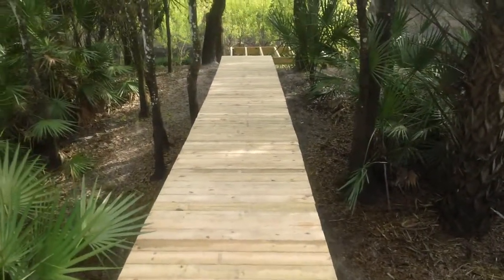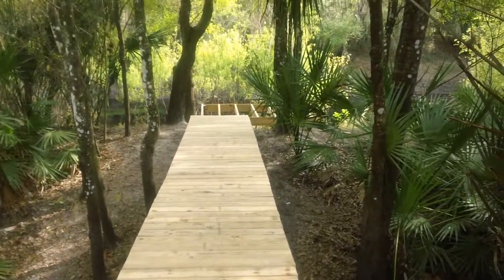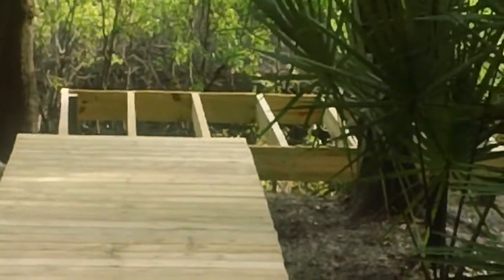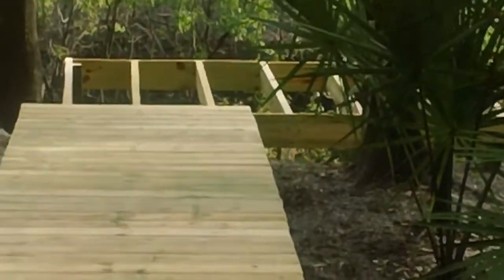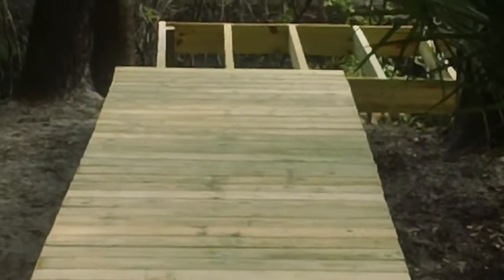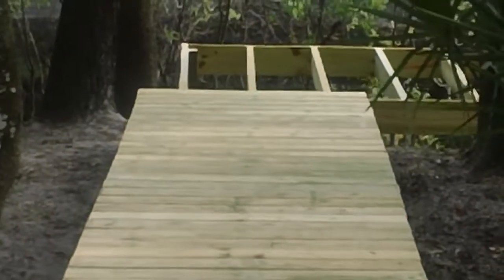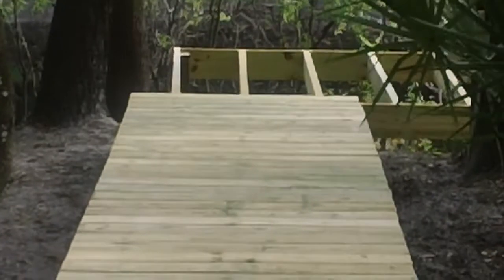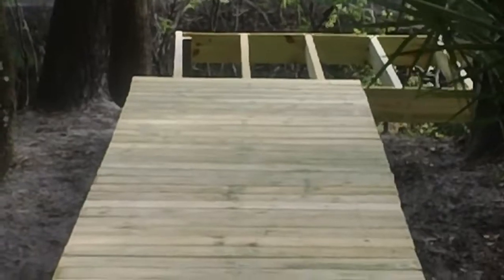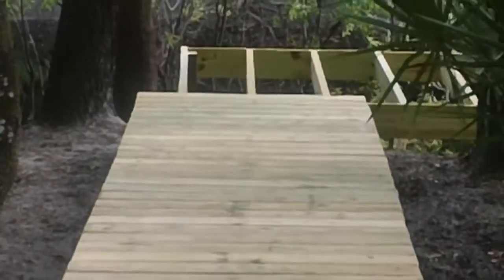Got all of the other boards in, and I want to point out a little optical illusion. If you take a look at what will be the deck, it looks like it slightly angles to the left, but that actually is an optical illusion, because the entire deck, from about the bottom of the frame to the 16 inches on center joist, slightly makes a curve to the left that I had to compensate for because of a huge tree root. But it is absolutely perpendicular to the bridge at that point. It will be really spectacular.